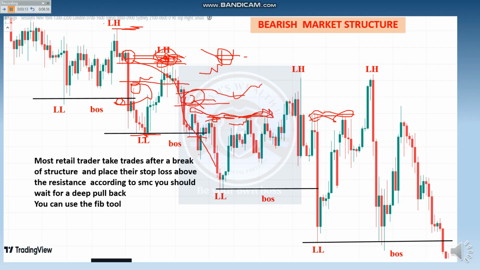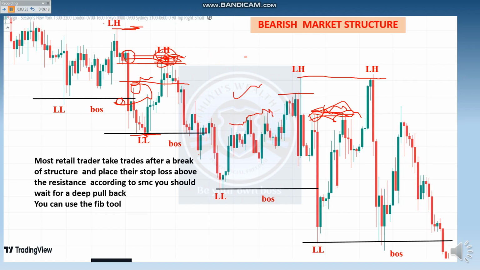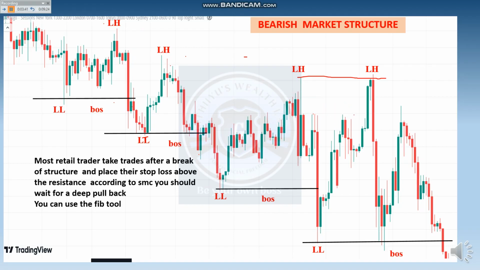In the next episode, I'm going to discuss what liquidity is and how to avoid being trapped by the liquidity areas. Then with that, you'll be taking trades that are of high quality, and even if you miss a trade, you missed it because it did not give you the structure that you are looking for. It is not 100% that this structure works, because the market can change direction depending on a lot of things.